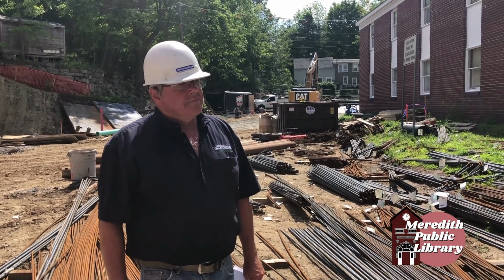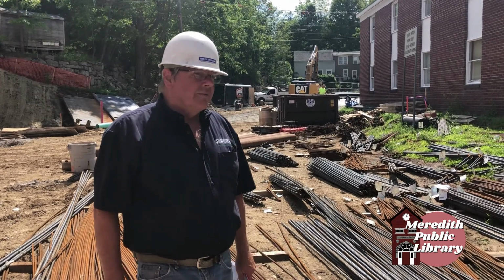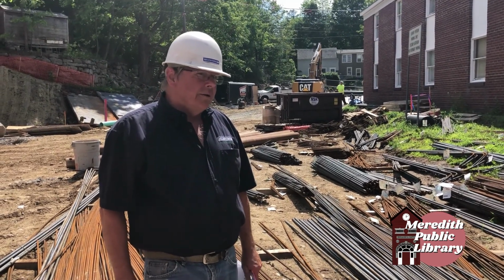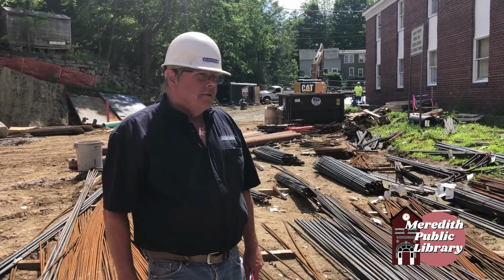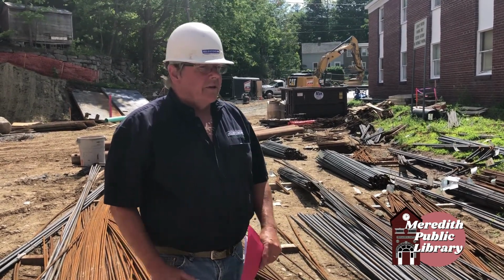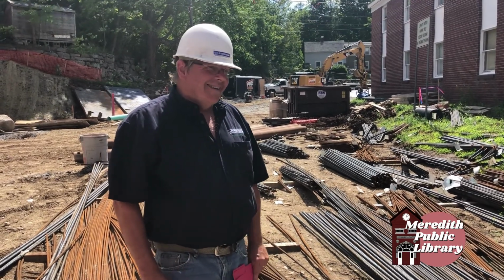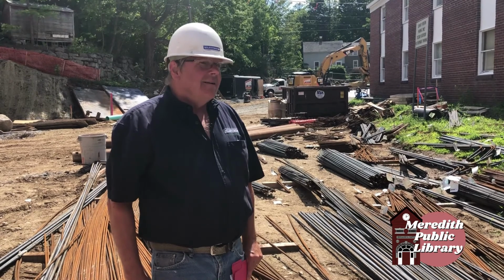And what do you do in that role? Just to supervise construction, make sure everything's getting done according to the plan. And helping everybody else where we can, trying to solve problems and anything that arises. You're definitely doing a lot of problem solving already. So, I think that's a big part of the job, for sure.